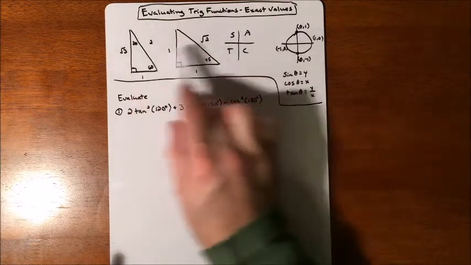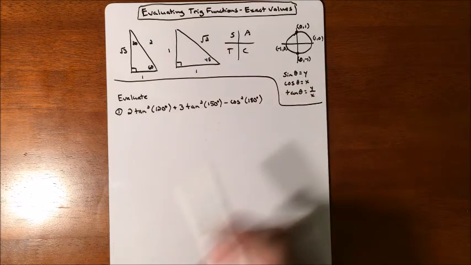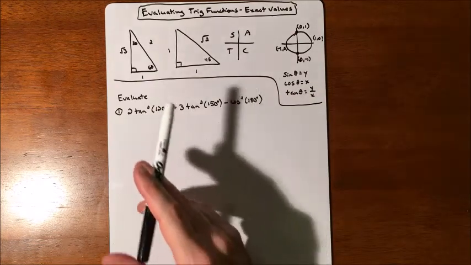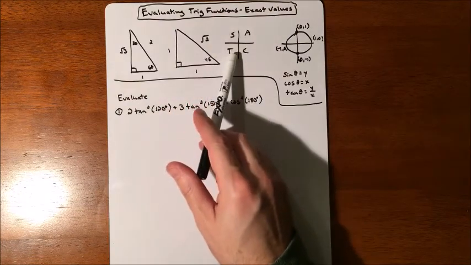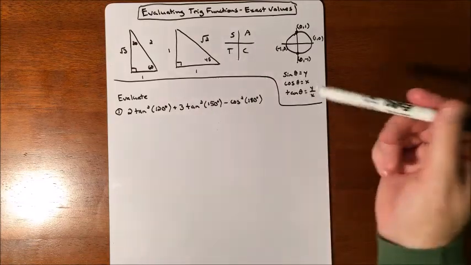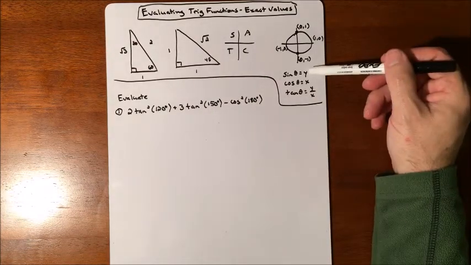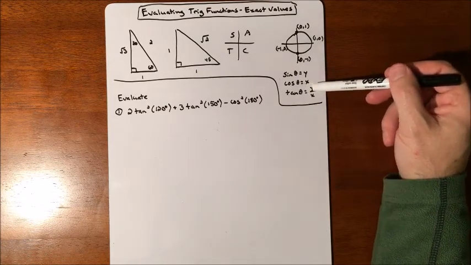So here is all the information that I need to do every single one of these types of problems that are non-calculator problems, that are exact value types of problems, and it really replaces the unit circle. Everything that I will get out of a unit circle is all right here. So anything that has a 30 degree, 60 degree, 45 degree reference angle, I have this, and then the quadrants, because positives and negatives are all going to be within this A-Smart Trig class. And then anything that lands on an axis, I just have to remember that sine is a y value, cosine is an x value, tangent is a y divided by x.